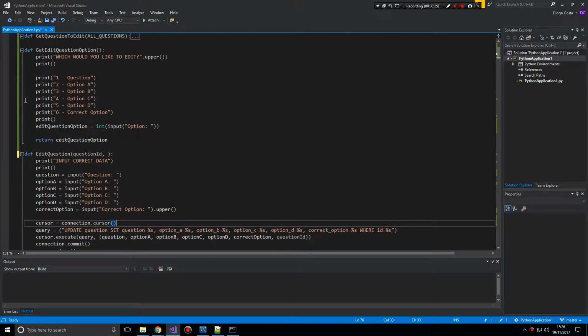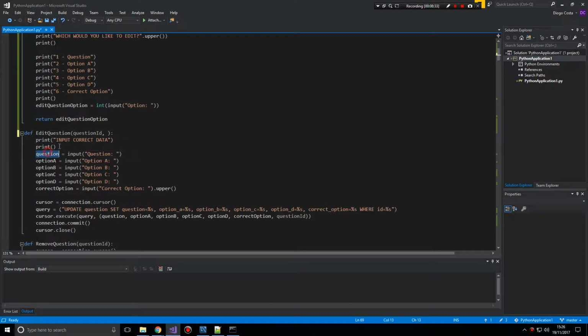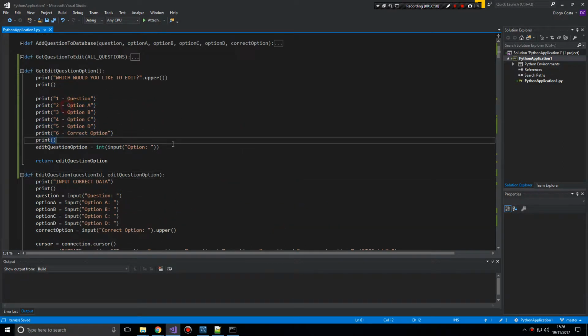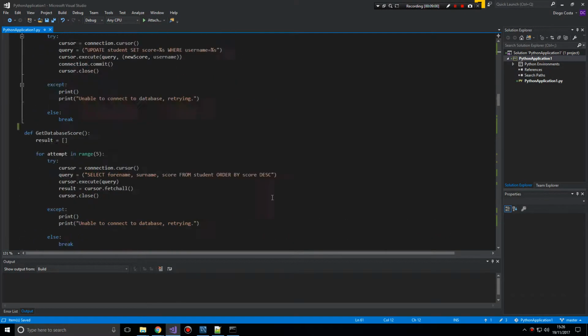Edit question, what we're going to pass in there is everything anyway. So we are going to pass in all of this as well. Well, actually, because this might not actually send off to the database, I might split this into 2 functions. So let's just say is the edit question option is what we're going to pass in there. And if it's this, just do this. If it's that, do that.